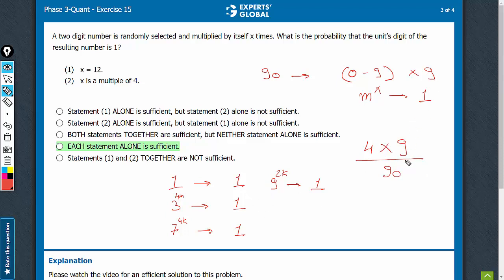So the required probability is, whatever it is, it can be determined. It's not about getting the number. The point is that statement 1 leads to a unique answer. Statement 1 is sufficient.